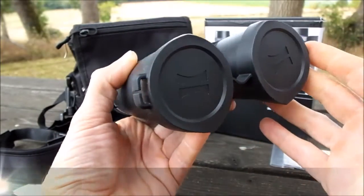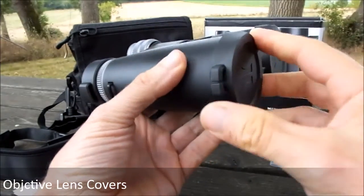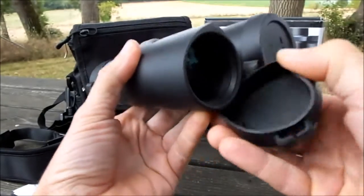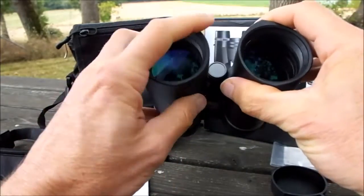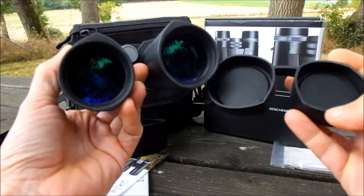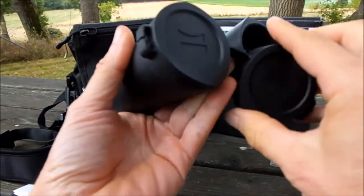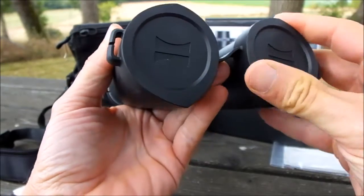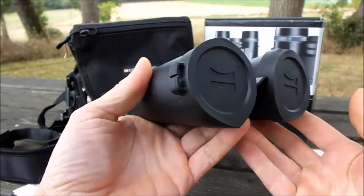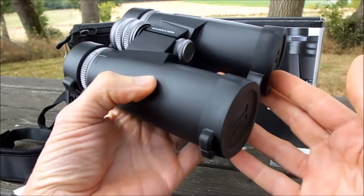The soft rubber or plastic objective lens covers that you get with these Eisenbachs fit very well to the ends of the barrels themselves, so they shouldn't come away too easily. However, because the barrels of the binocular are not circular — rather they have this sort of eye shape to them — the cover itself has also had to be shaped to match. This does mean that replacing them is a little bit more tricky than if they were fully circular, where you don't have to think about your exact placement on the ends of the barrels. It's a small detail, but when you're out in the field it can make a little difference to the time it takes to replace them every time.